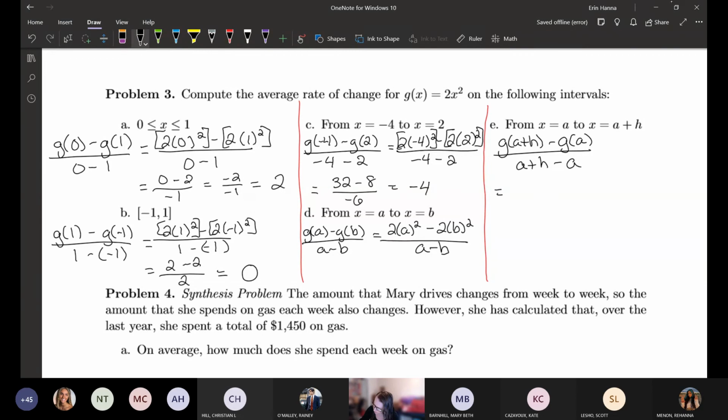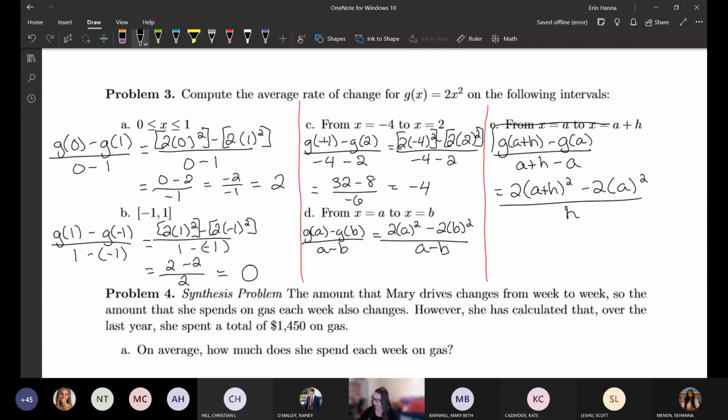So here we would have A plus H all squared minus 2 times A squared all over. Now notice what happens in the denominator. The denominator we have A plus H minus A, so it would just reduce to H. Now, if we were to expand out that numerator, we could definitely go a bit farther. Some more things would start canceling out, but let's not do that. Let's save us the time. We're not too worried about how that would reduce. The main thing I wanted to talk about was how that bottom reduced.